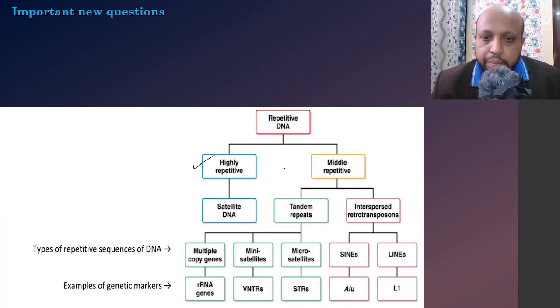Now if you look into the repetitive DNA sequences, these could be highly repetitive or middle repetitive sequences. Highly repetitive is satellite DNA. A repetitive sequence means a sequence coming again and again. That could be a tandem repeat, or it could be retrotransposons. One of the famous ones we know are the LINEs and SINEs, which make up roughly 45% of the human genome. There are minisatellites, microsatellites, and so on. What the function of these repetitive or non-coding sequences is remains a question of exploration and research.